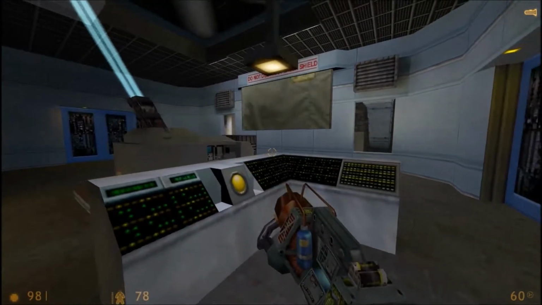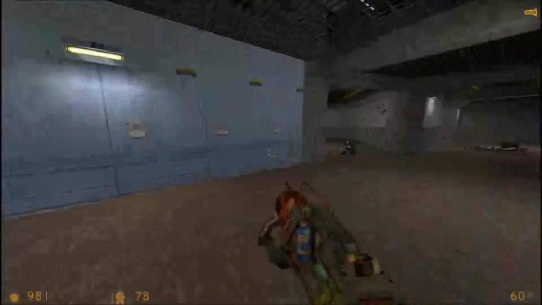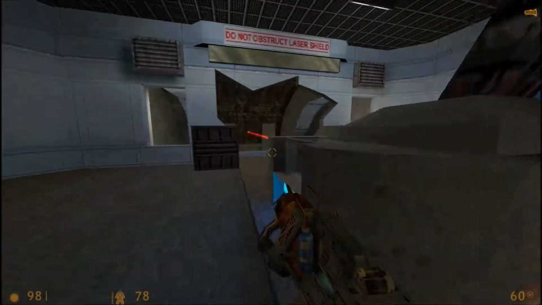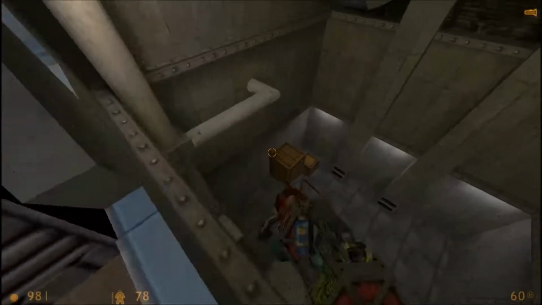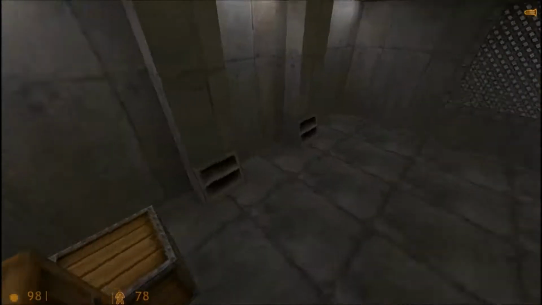Now, with all lasers on, this song is amazing if you can hear it. Burst open the wall. And yes, you have to obstruct the laser shield with the ring. Now, don't do what I've done here before, and avoid the pipes and fall to the bottom of the room. Not a good idea.